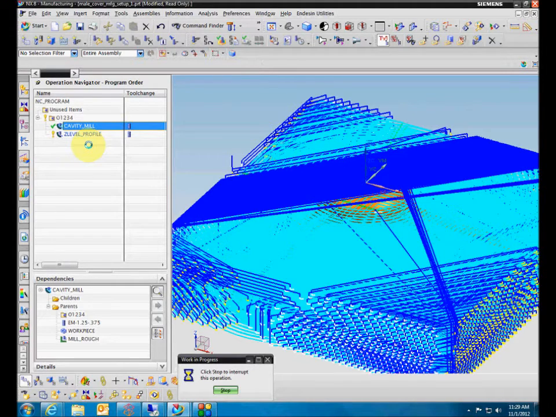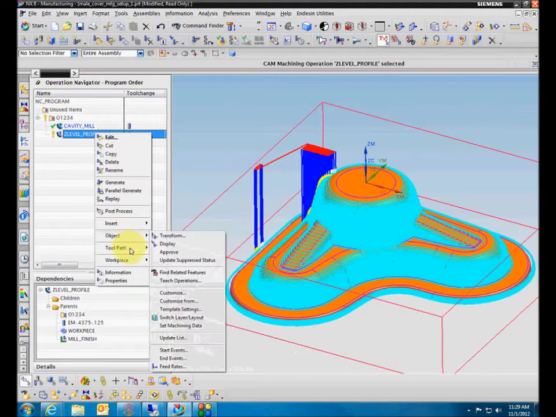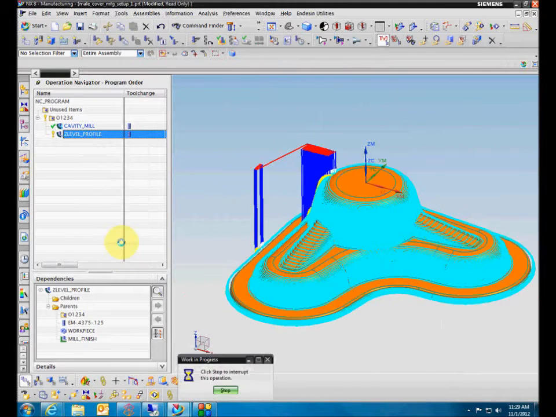So right now, NX is actually creating the in-process workpiece, which probably is going to take a while. That's a big operation, so let's try this one instead. There's a lot less to check on this one, a lot less cutting moves to check. Again, for report shortest tool, there is a column for the operation navigator.